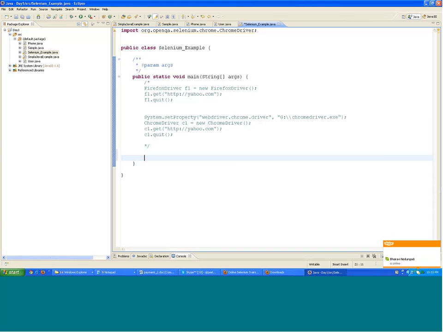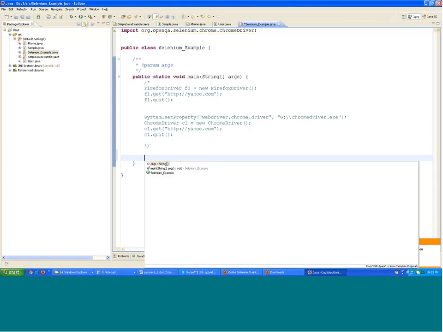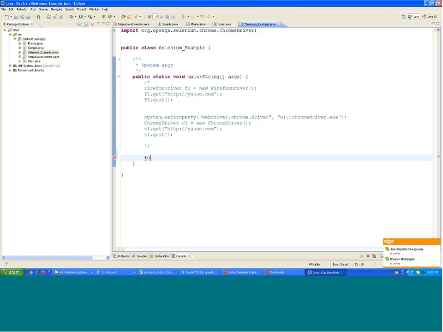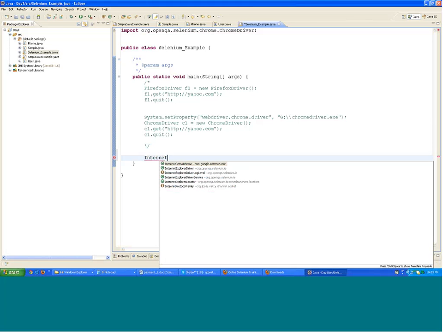Now coming over to another important driver known as Internet Explorer driver. If you type INTER, this is a feature in Eclipse, and hit Control Spacebar, you will get all the class names which start with this word. So if you write internet, it will keep on filtering it, and you can see that the InternetExplorerDriver is coming over here.